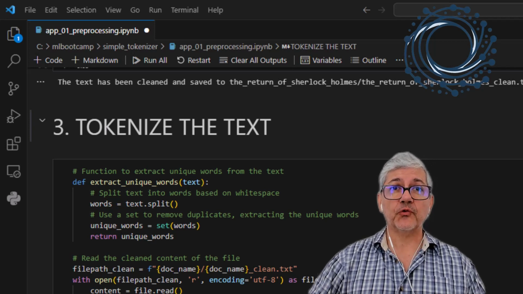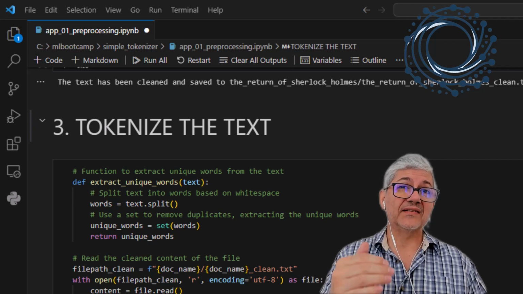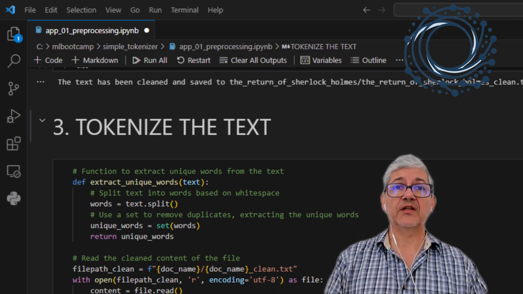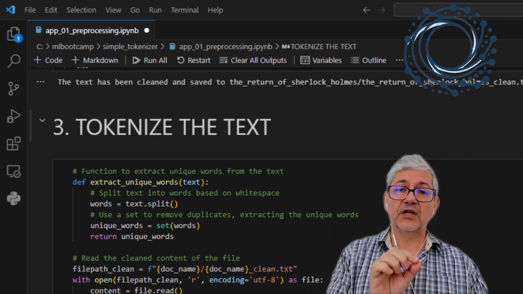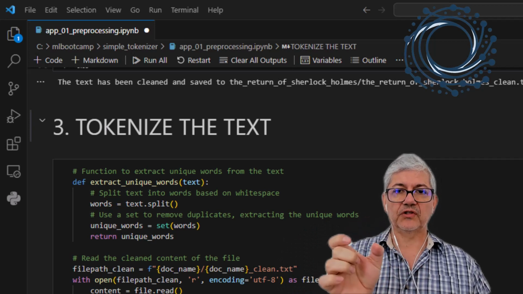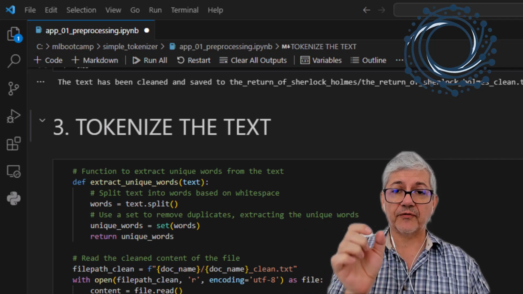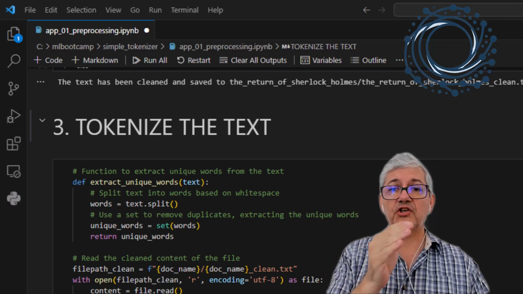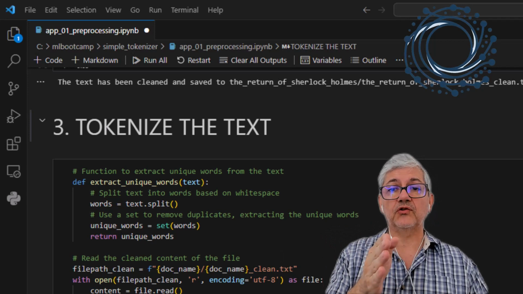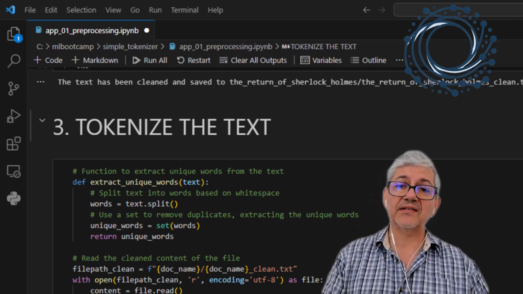A production grade tokenizer would go a step farther, which means it would convert many of the words into subwords. In our case, we will work with the complete words. But again, in a professional grade or a production grade tokenizer, the tokenizer usually splits many of the words into multiple tokens. And let's see an example of that.